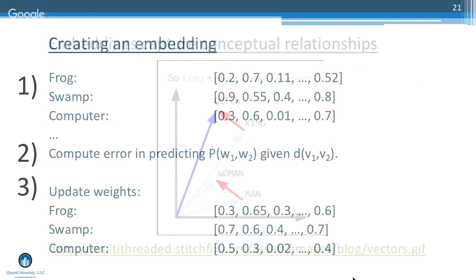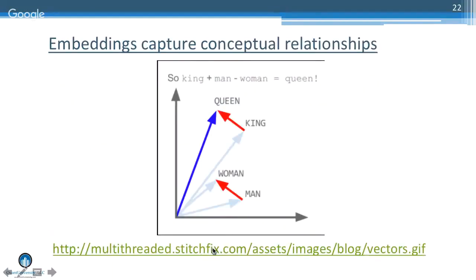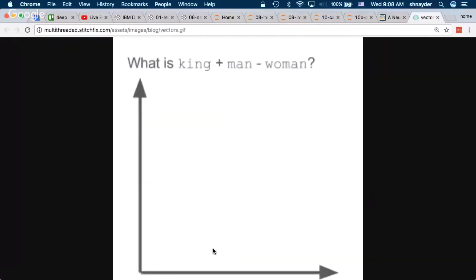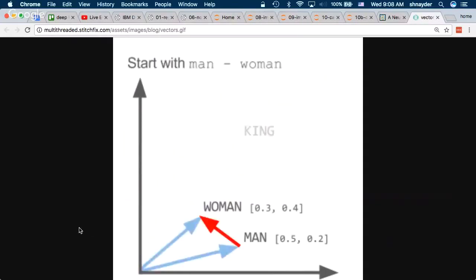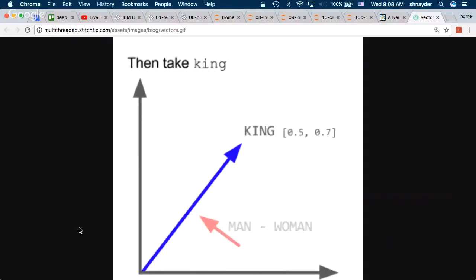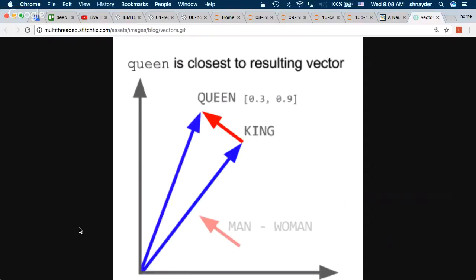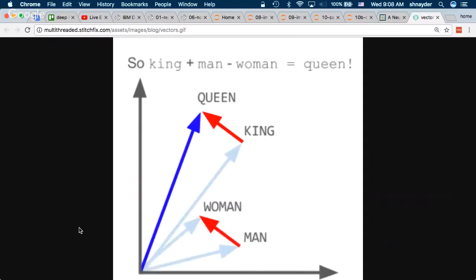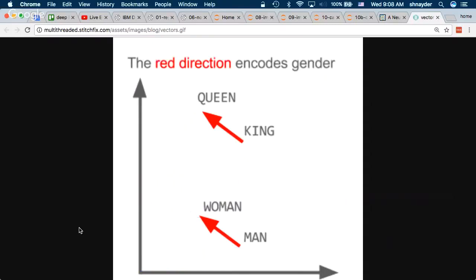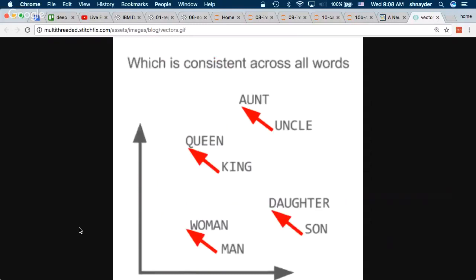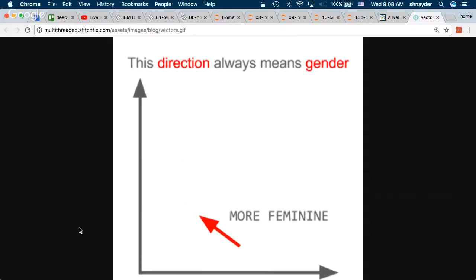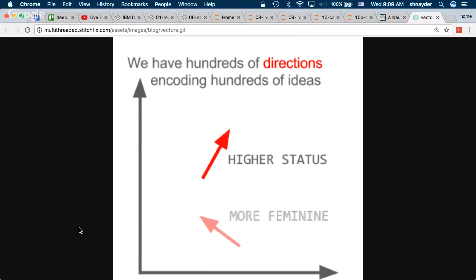Let me show an example. I think this doesn't animate in here. This is sort of a cartoon version that shows the idea. You're hoping to get values, in two dimensions obviously, such that if you take the relationship between two words and move that same relationship in a geometric sense, you can do these kinds of analogies. A direction, in some ways, encodes gender. So you hope that if I go from son to daughter, you go from uncle to aunt, in this direction, wherever you are in this space. And there's another direction that encodes higher status, so you go from duke to king, or something like that.